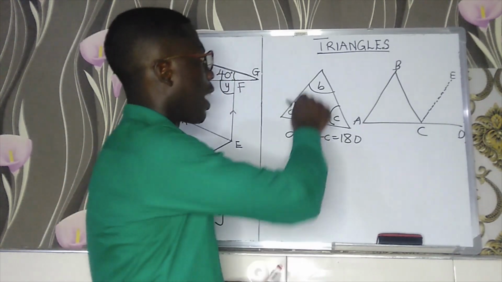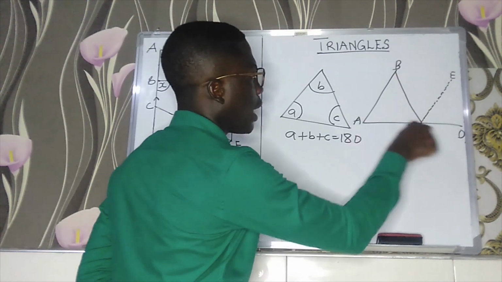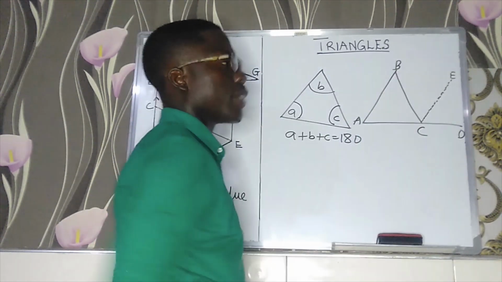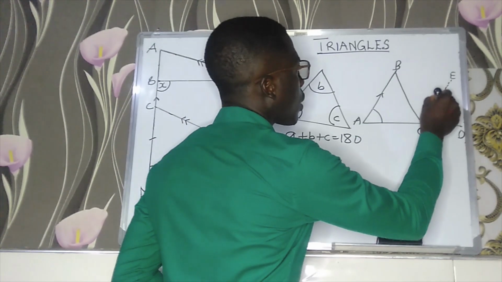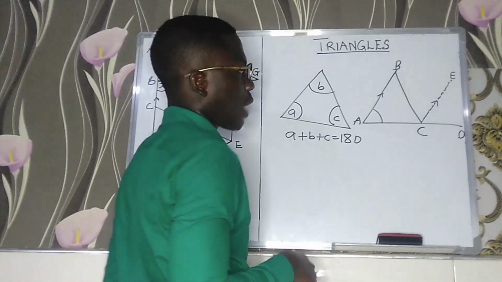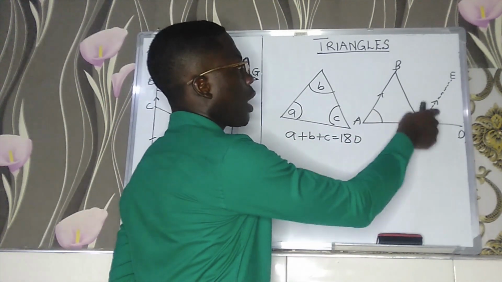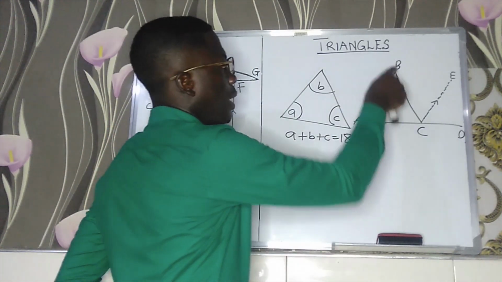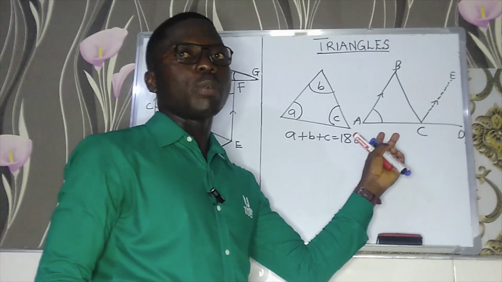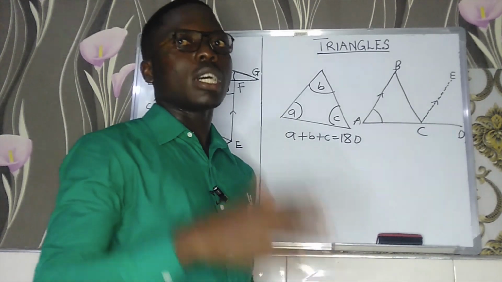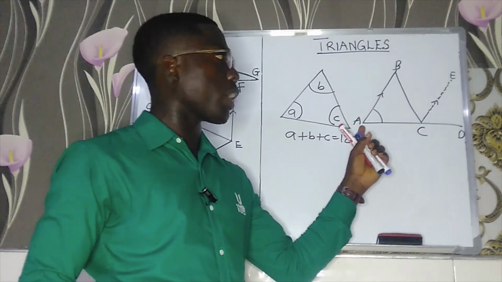Now we said triangles are enclosed plane figures with three sides. So you can see this line AB, line BC, and line AC. This is enclosed, so this is a triangle. Good. And now, if I have this arrow on this particular line and this arrow on this particular line, I hope you know what it means. It means they are parallel to each other. So line AB is parallel to line CE. In our previous video, we went very deep into it. So if this is your first time, you can go through my videos and you will have a full tutorial on parallel lines.